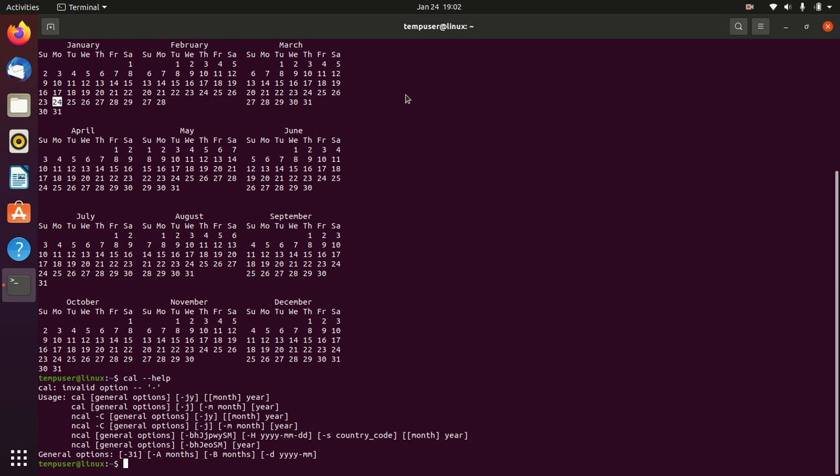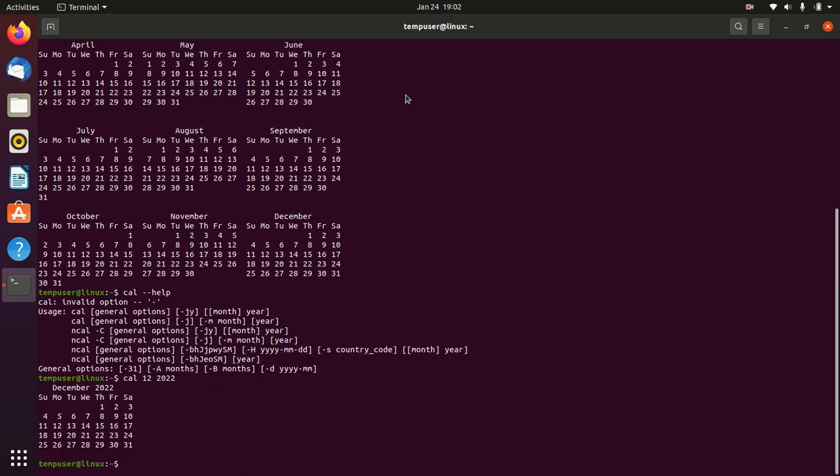Let us use one of the options, for example the 12th month of 2022. It will give you the calendar for the 12th month of 2022. So there are options available for the commands as well.